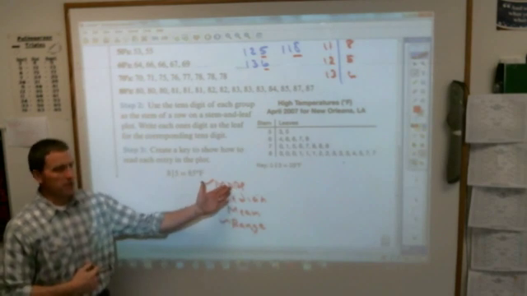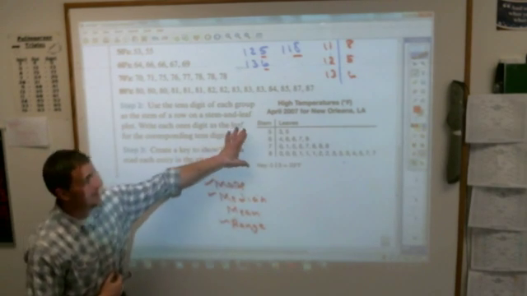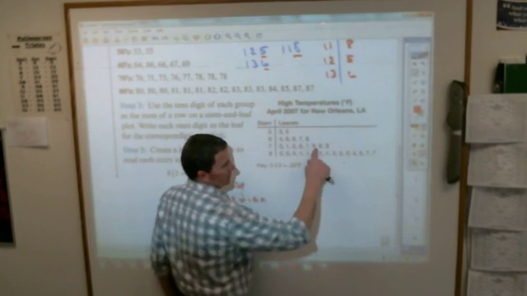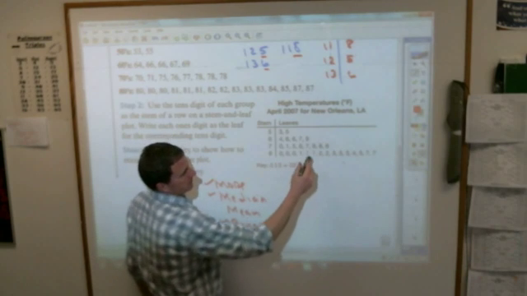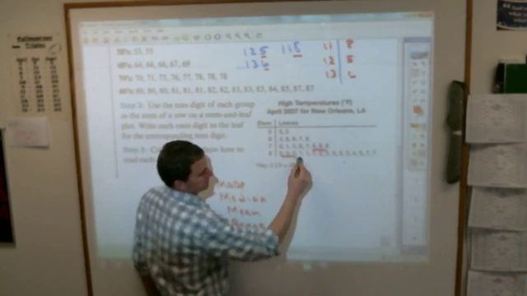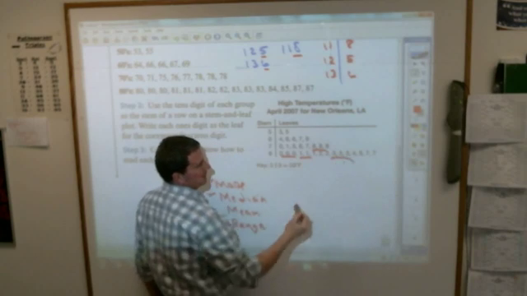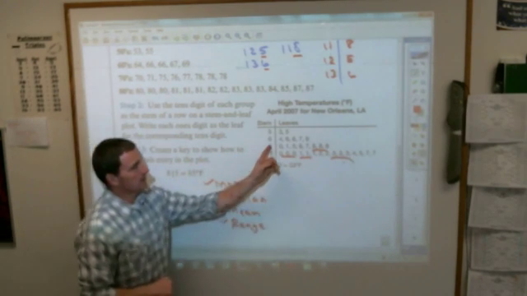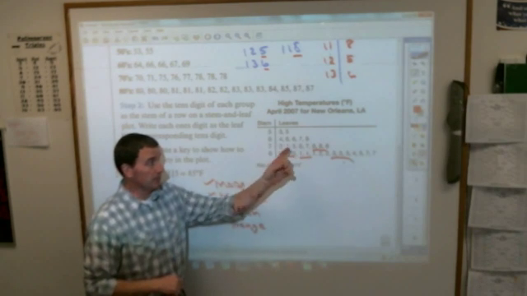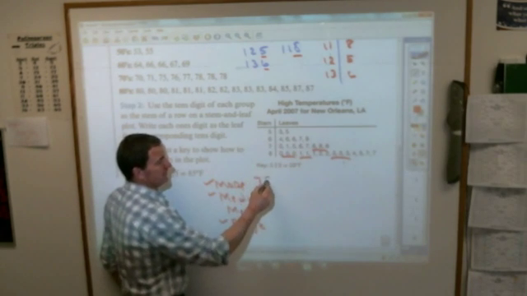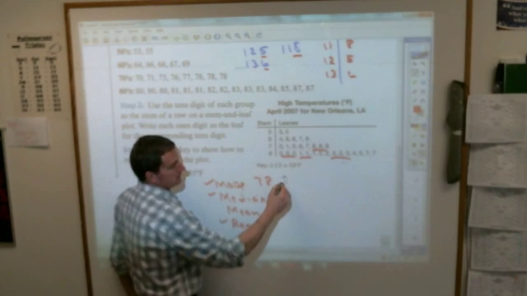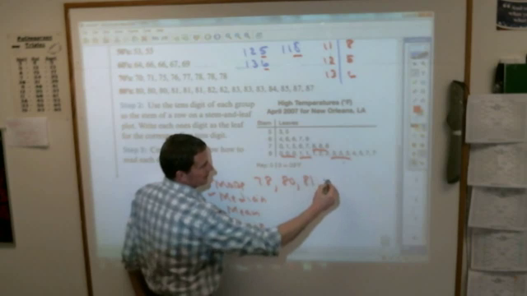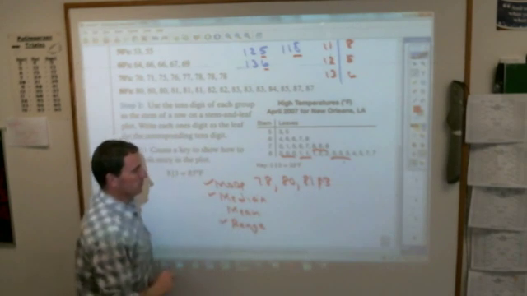In other words, what number appears the most if you're looking at this stem and leaf plot? Well, you'd have to look and see what digit repeats the most. There's 3 8s, 3 0s, 3 1s, 3 3s. This actually has 4 modes. What would they be? 78, because you have to put the stem with it. You'd have 78, you'd have 80, you'd have 81, and you'd have 83. Those are your modes.